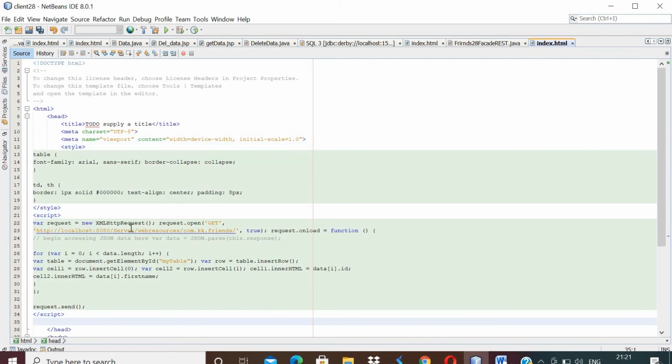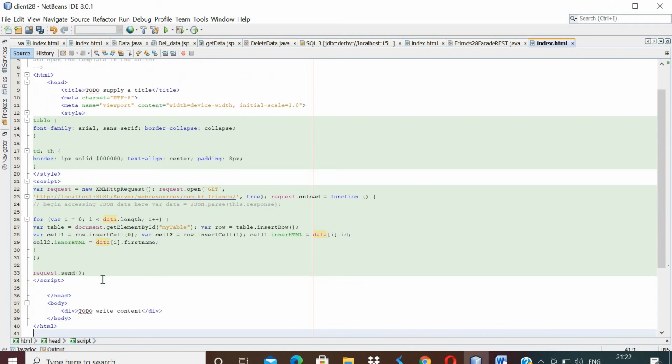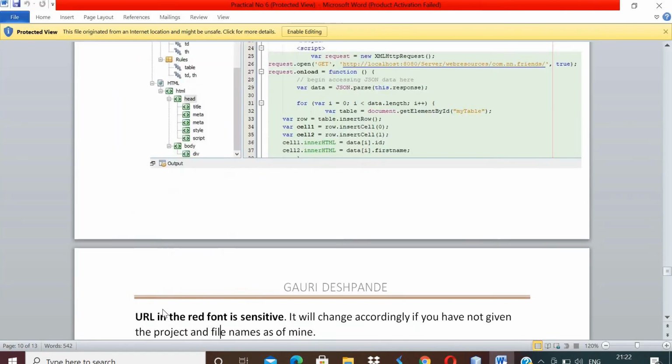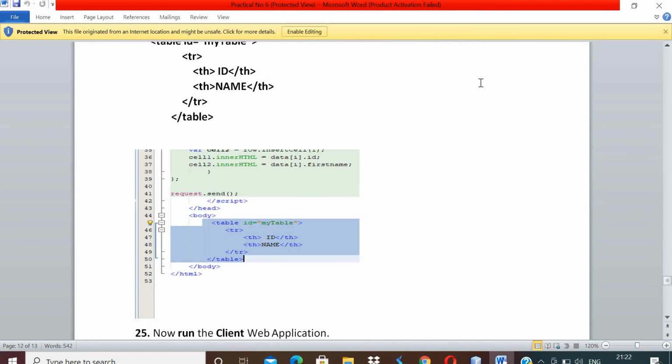Now Control V. Okay, now next we have the next code, the body code. So again I want to remove this line and replace this code with this code.